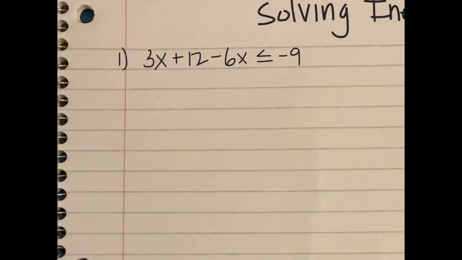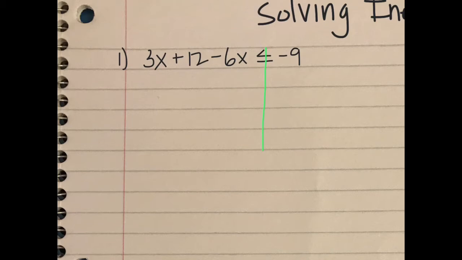So I'm going to start with number 1. Take a moment to copy it down if you haven't already. I'm going to begin this problem by making a line down my inequality sign. This inequality is less than or equal to. I know that because the less than part, the smaller part of the arrow, comes first, and or equal to is that line.